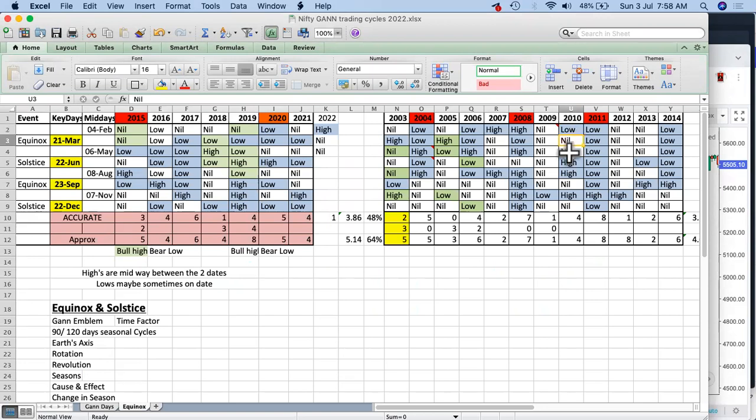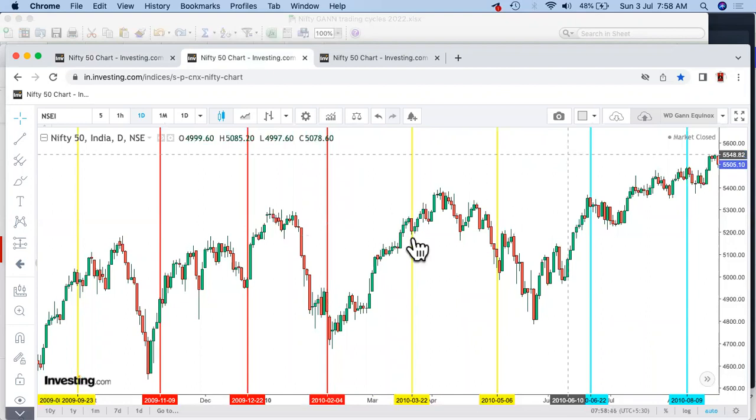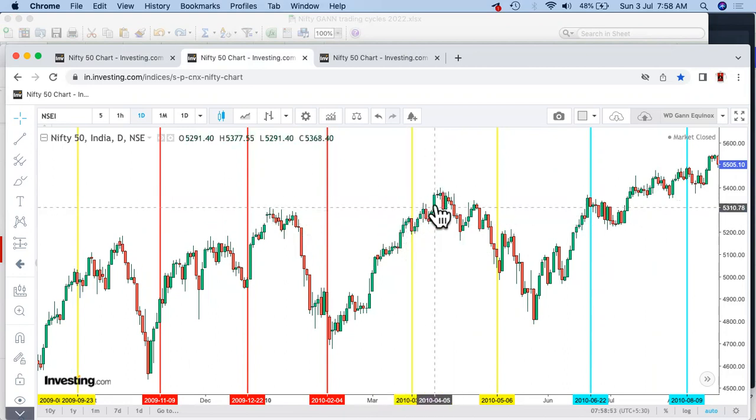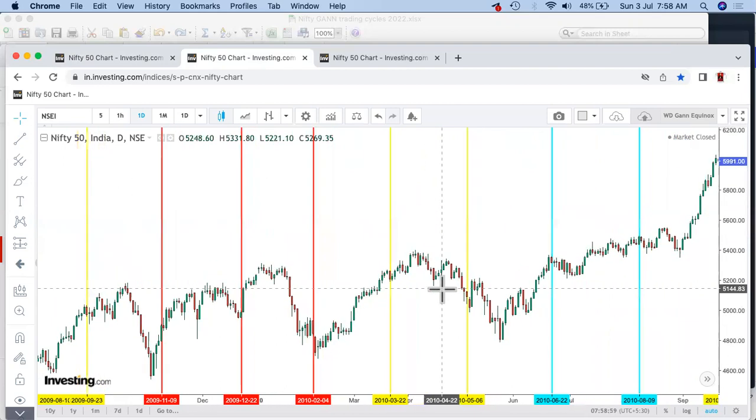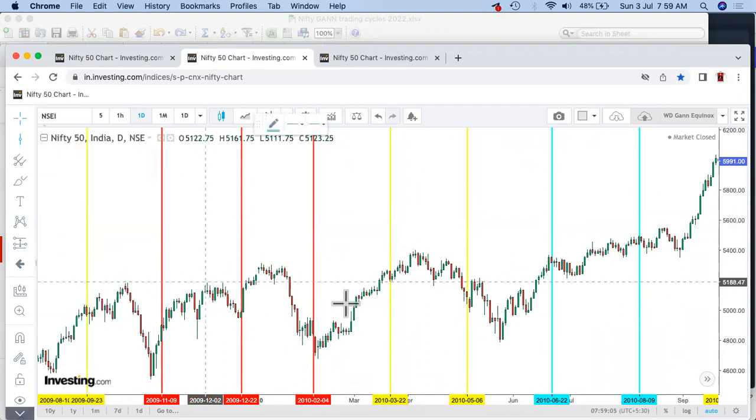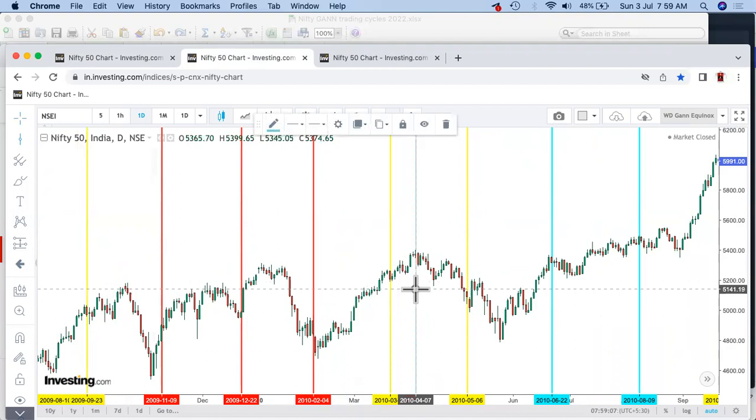Next comes 21st March. 21st March again is not a high, not a low. It is coming midway. Yes, we can adjust it to the nearest part which is possible. Let's see how it looks doing that. So this was a low, and we marked down a red line. Not a red line exactly, but a blue line.